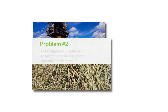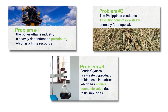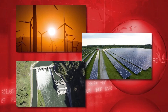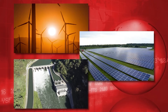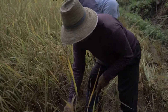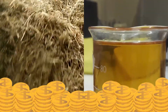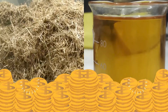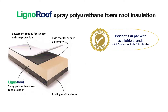Our research products address multiple problems existing globally and in the Philippine economy's agriculture and construction sectors. Globally, there is tremendous pressure to move towards using renewable alternatives as raw materials for the manufacture of industrially important products. In the Philippines, coconut and rice farming significantly constitute a big part of our economy. Adding high value to rice straw, which is considered an agricultural waste from rice farming, and low-grade coconut biodiesel's by-product crude glycerol to produce LignoPol is the major impact of this project.